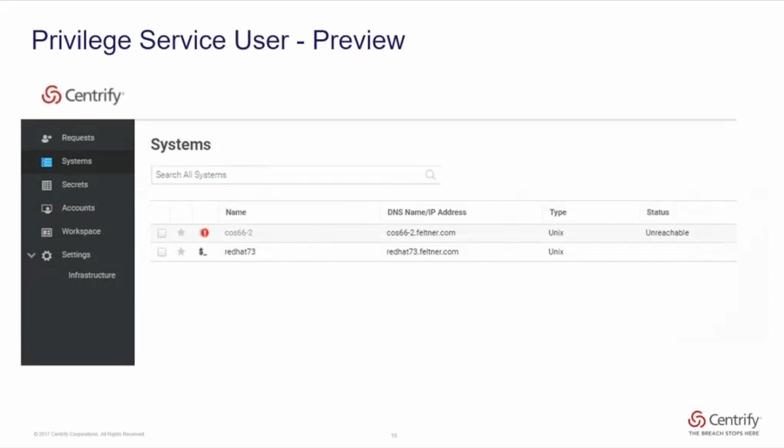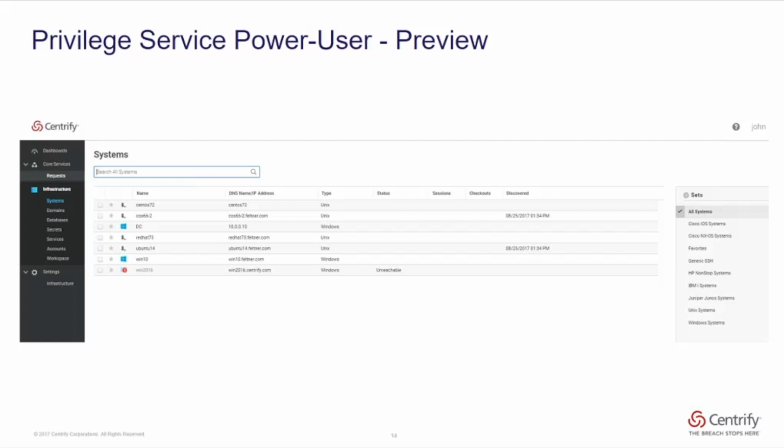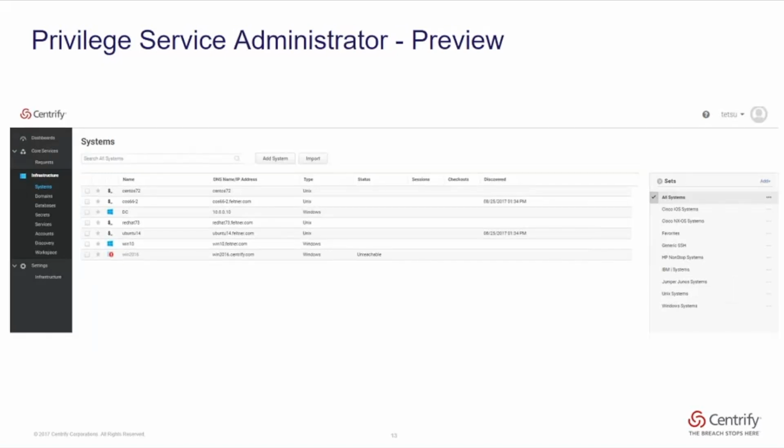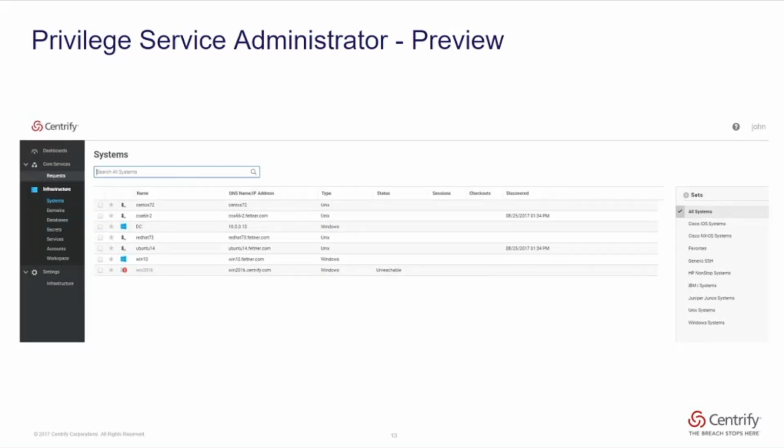So again, let's just do a quick review. Here is the administrative. Notice all of the options on the left-hand side, and notice how there are more than those two individual systems. Again, add system and import in the middle for the administrative.